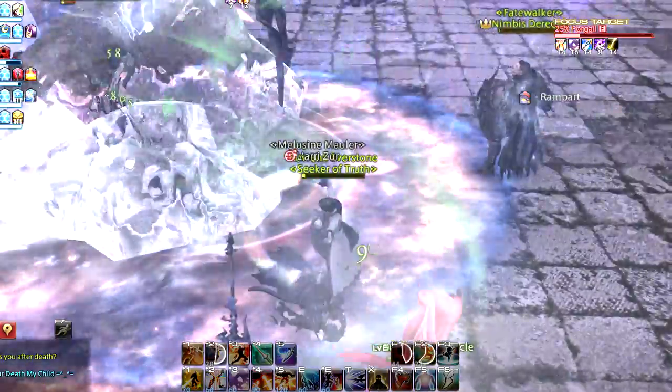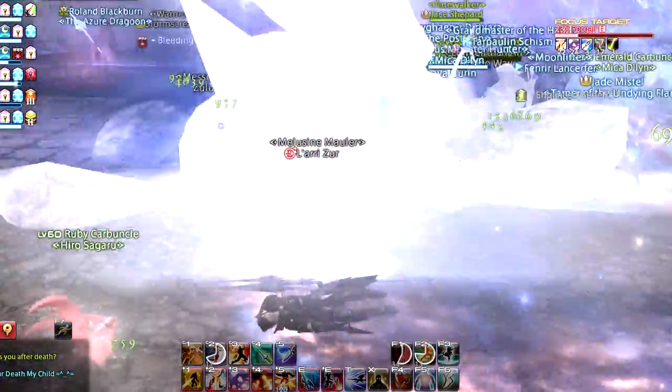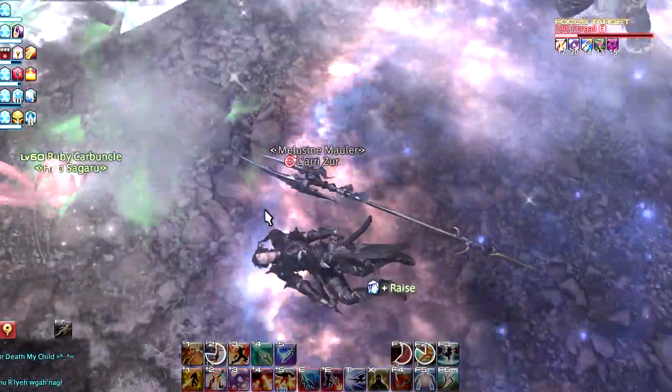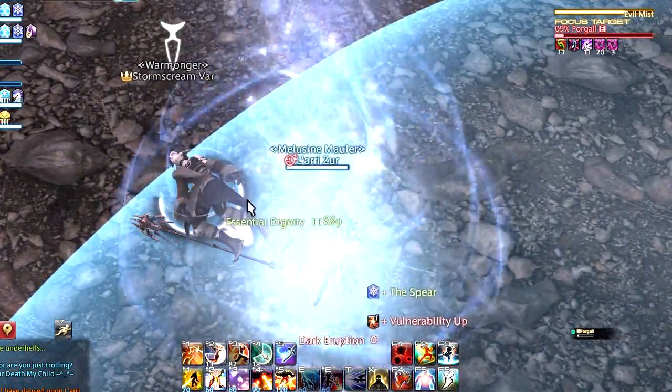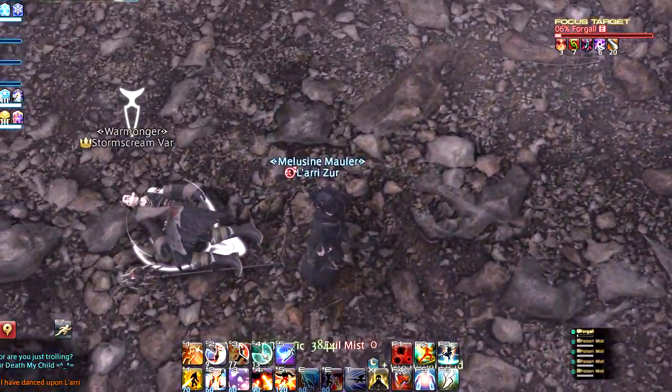Hey, wait a minute. Hey, wait one second. You were dancing on my body? You know, my body may be a stage, but it's not for you, it's for me. And look, this dragoon knows what's up. Wait, this is a black mage. Black Mage, you were supposed to ask the healers to adjust for you.